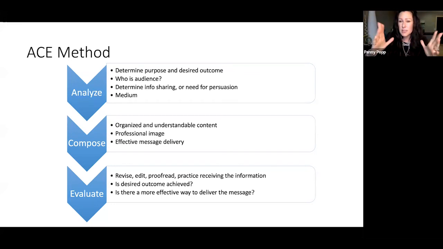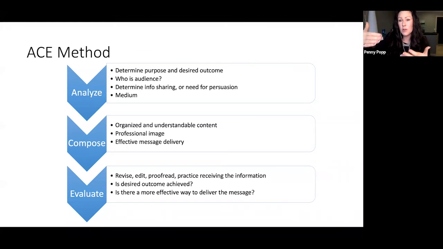And after we've written something, we have a draft, we have that first kind of look at what our work looks like. We're going to go back and we're going to evaluate. You can see here, we go back to the outcome again. So that's why it's so important to have that purpose and that outcome, which are closely tied to your audience. So we want to have those things in front of us at all times, asking ourselves repetitively, does this achieve my purpose, my outcome? Does it meet the needs of the audience? How will the audience receive this?